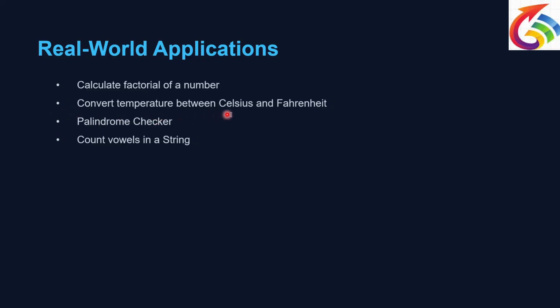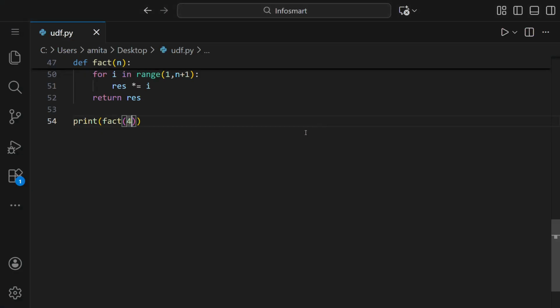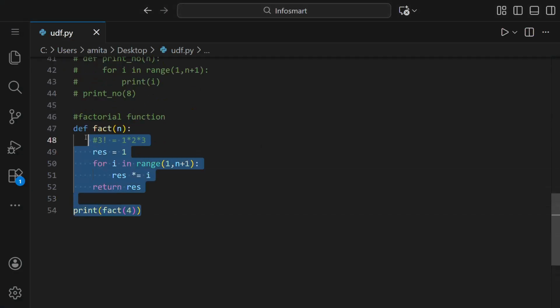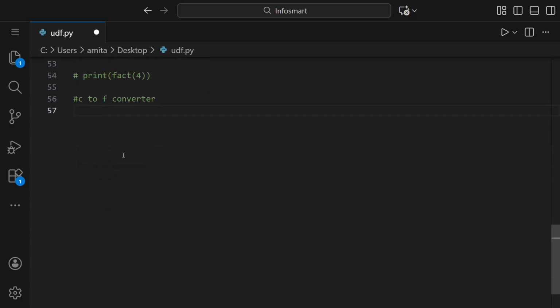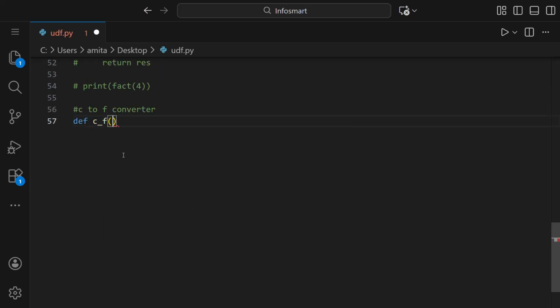Next, programs to convert temperature between Celsius and Fahrenheit. Okay, so Celsius to Fahrenheit converter. For this, we again have a function, maybe C underscore F, we can name it.